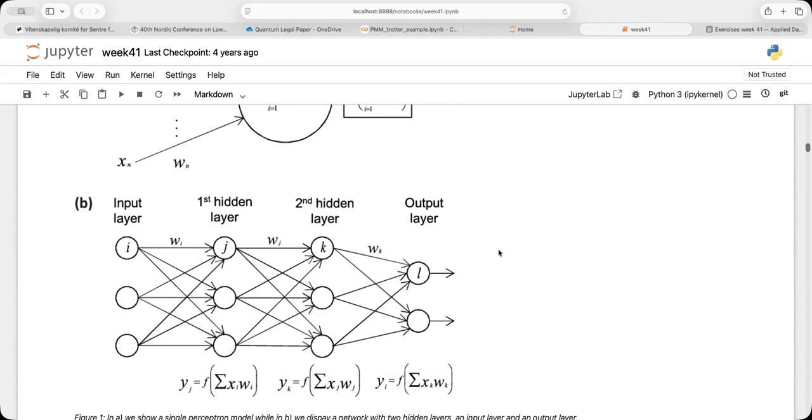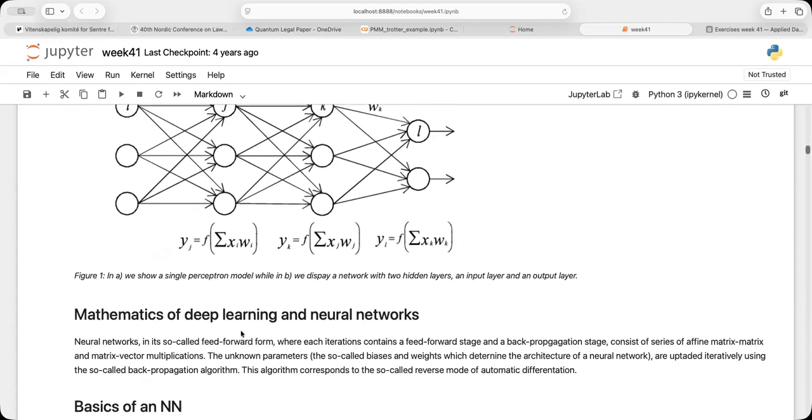But then what you need is also to train all these other parameters. And that's the back propagation, where you set up the chain rule and find all the derivatives. And all the derivatives are then trained by the gradient descent method. And we are going to see that example by example today.